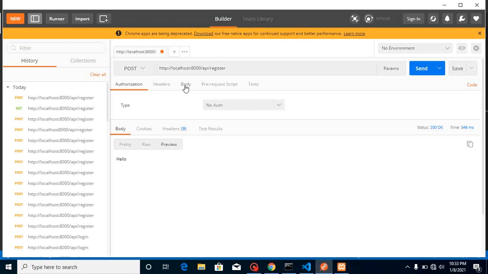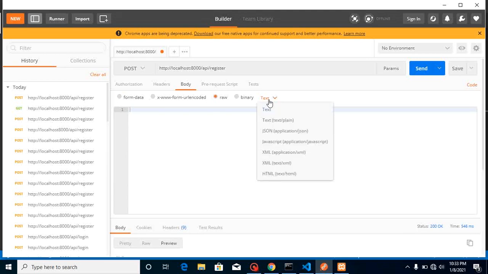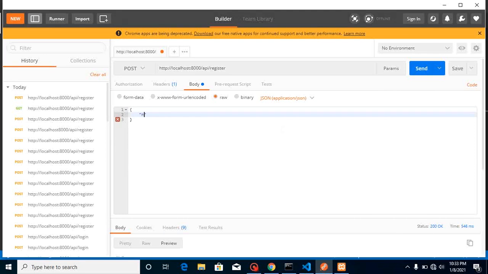So what I'm going to do, let's go to the body, select raw and select JSON data here. Now let's send some JSON data, like name can be Anil, we can use double quotes here, then email, and it can be anil@test.com, and after that let's send a password, and I will use the same password every time, which is abc@123.